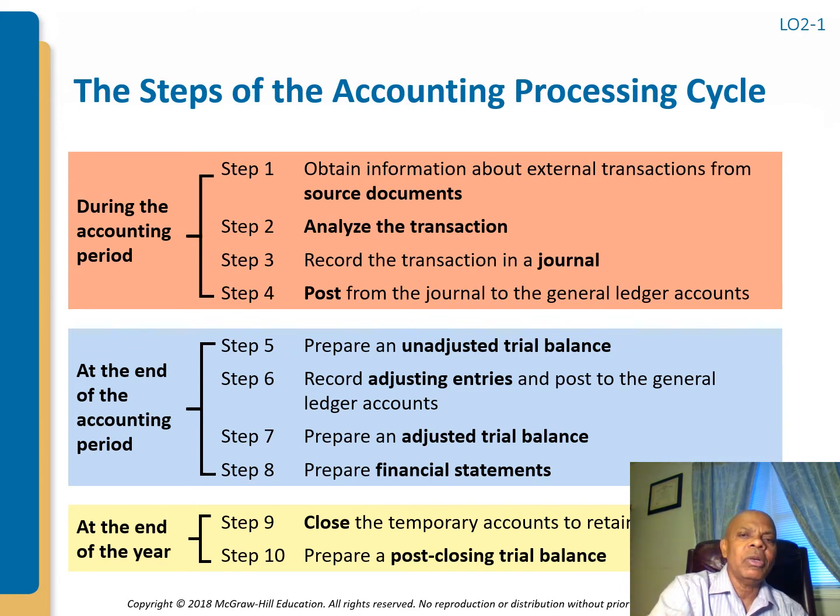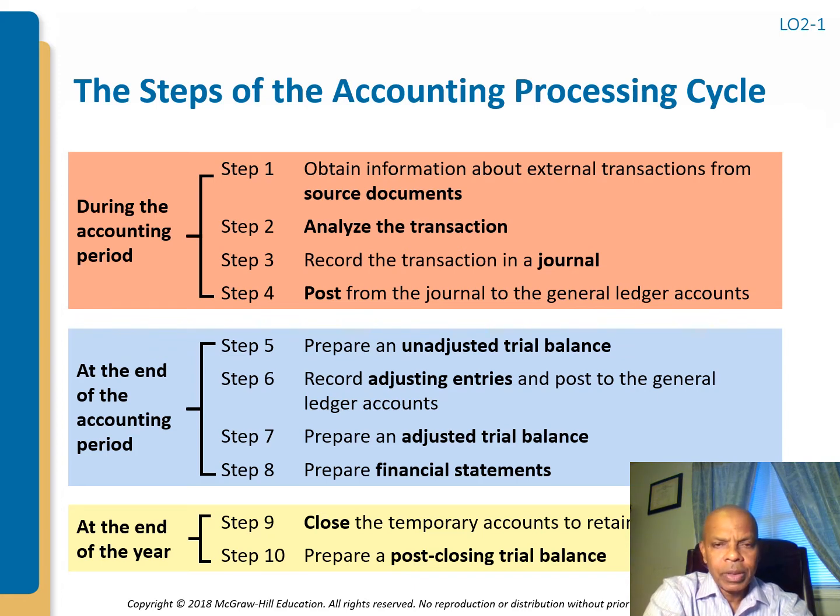Then you record the adjusting entries and post to the general ledger accounts. We are also going to look at what adjusting entries are. Sometimes, other than the transactions, we have other things that need to be put in to close the books. Like in the prior couple of examples, the supplies. We use the supplies, right? But here we don't have that. So we're going to make an entry. That's what we call an adjusting entry. You debit supplies expense and credit supplies to make that entry.